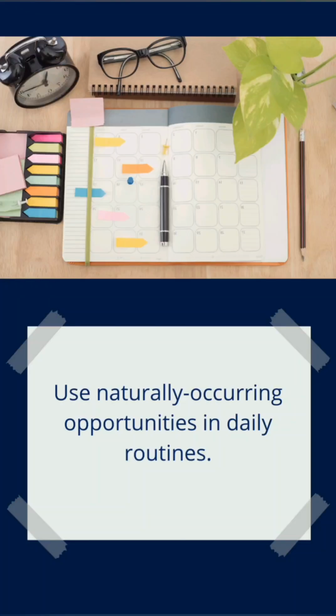If you've been in early intervention for a minute, you know that using daily routines is a really big deal. And there is a lot of language that we can be modeling as we go about our days. So we really want to be training parents to focus on important words and modeling those words for their kids. And once they've modeled those words a lot and the children are starting to connect those words with what they mean, we can start introducing some wait time and see if the kids can communicate for these events and for these things in their daily routine.